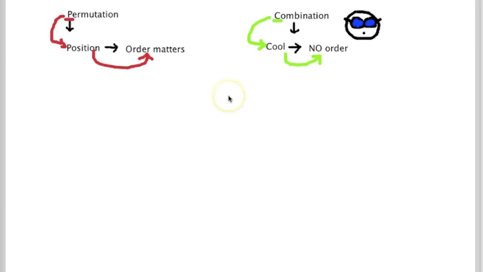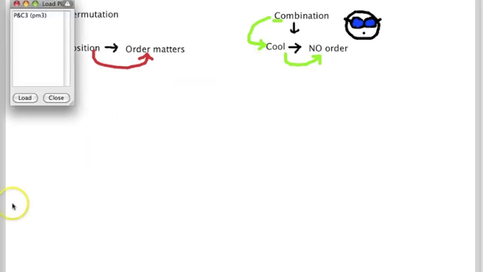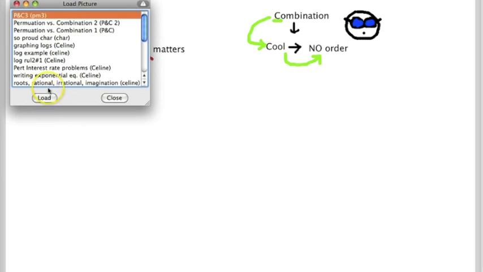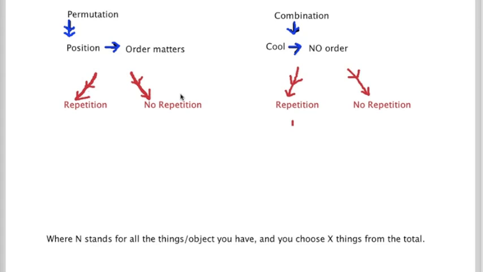Okay, so once you're able to distinguish those, we can now think of the next thing. The next thing you need to think about is whether or not there is repetition in each of the one you chose. So if you're in permutation, it can either have repetition or no repetition. Same thing with combination. You can either have repetition or no repetition. And it does matter. So for example, if you know that it's permutation, you've got to ask whether or not you can repeat a certain letter, a certain number, a certain position.